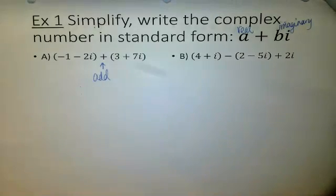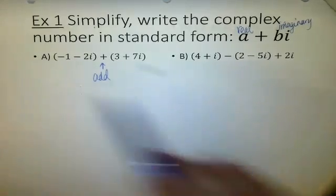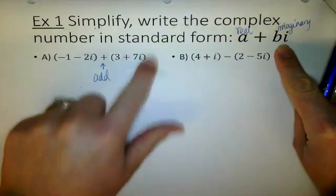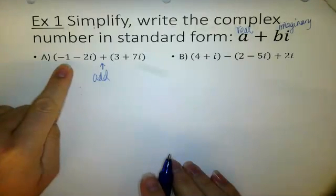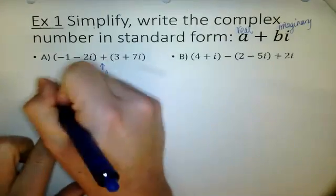All right. So they put the parentheses in there mostly, I think, to confuse us, but really it's to show us that we have one complex number plus another complex number. So they're really just sort of highlighting adding two things together. But really, for most of us, it just is a little confusing. Okay. We are simply adding things together, combining like terms. I don't really need these parentheses since it's just an addition problem.